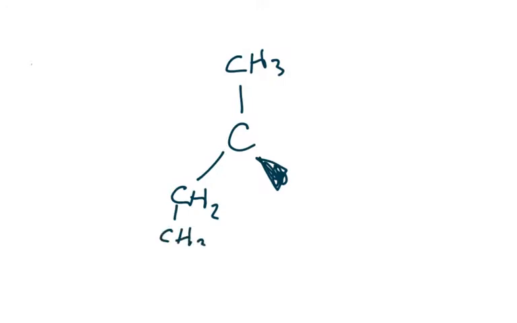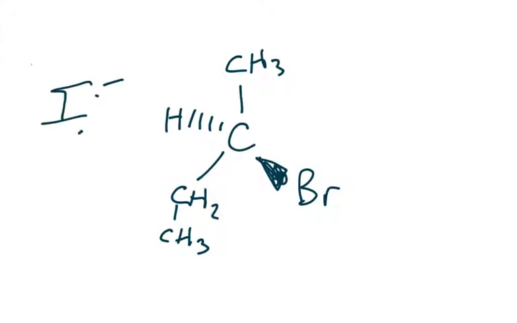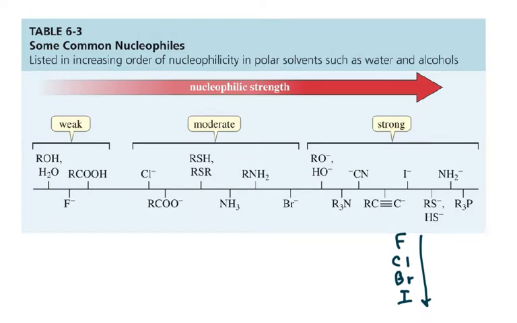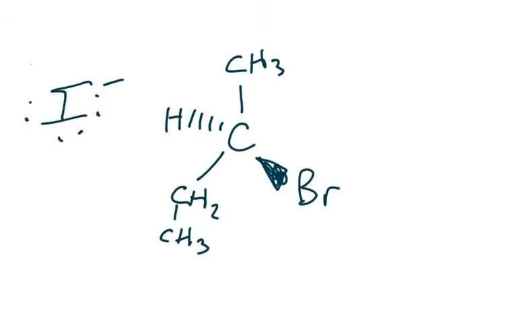So we're going to have a methyl, we're going to have an ethyl. I don't want to draw that there. I want to draw our ethyl here. This is going to be our leaving group again, which is a bromine. We're going to make it kind of the same. And then back here, we have a hydrogen. Okay, we're going to have the same nucleophile. We're going to use I minus again, because we know it can kick out bromine.